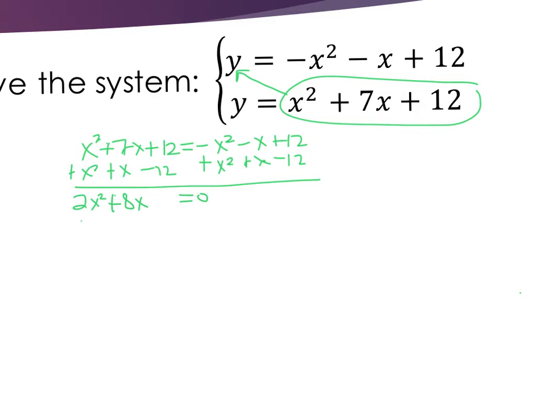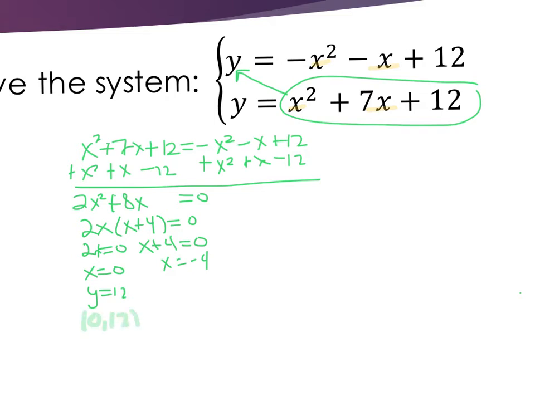Okay, so notice our greatest common factor here is 2x. So when we factor that, we have 2x times x plus 4 equals 0. And we set each of those little pieces equal to 0 from what we learned earlier in the unit. So x is going to equal 0, and x is going to equal negative 4. Now, you get to choose which one you would like to use back substitution into. It doesn't matter. You should get the same y value. I know when x is 0, y is going to be 12, because no matter which equation I use, I'm just going to have 12 at the end. So I'm going to have 0, 12 as one solution.